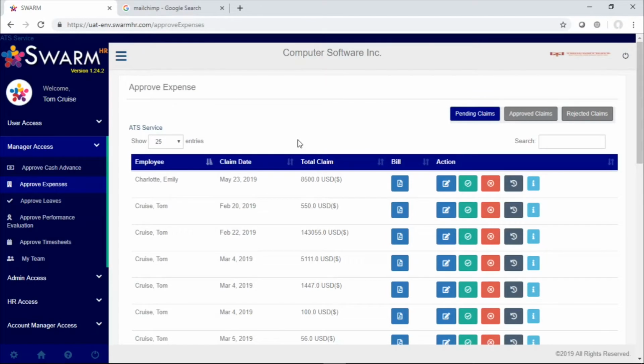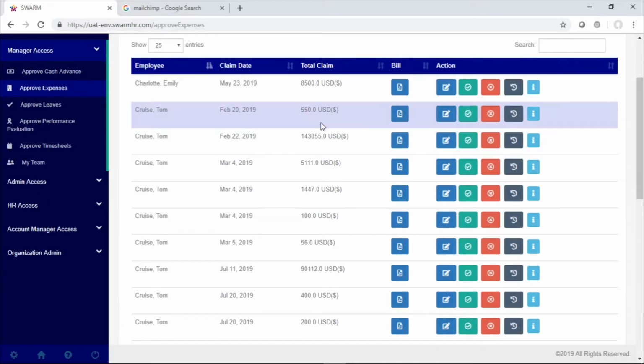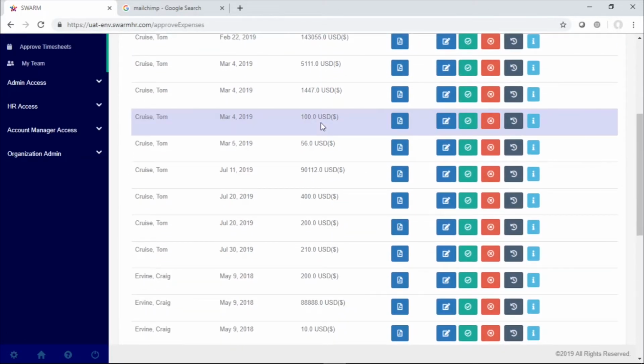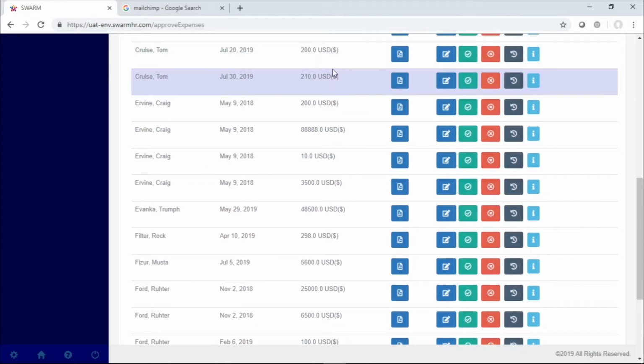And here you can see a long list of pending claims that are waiting to be either approved or rejected. So we can see from looking at today's date for this video, we can view the bill that was submitted that's pending our approval or rejection.